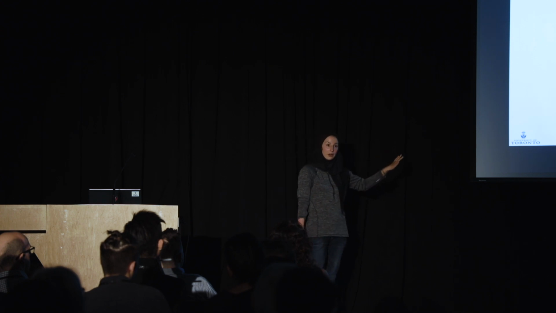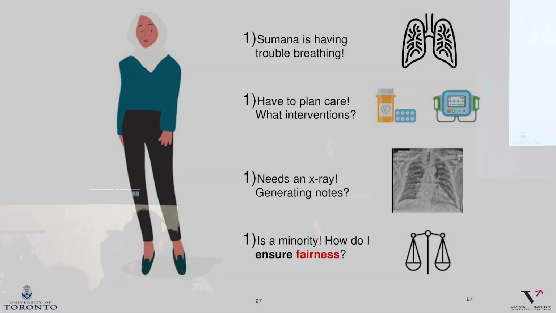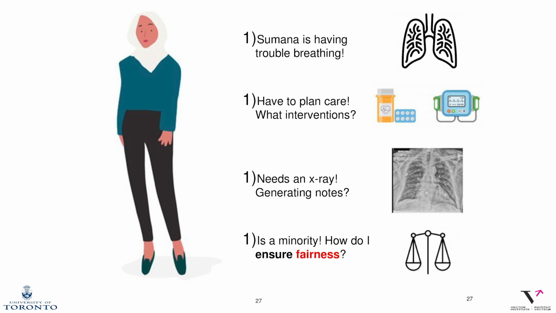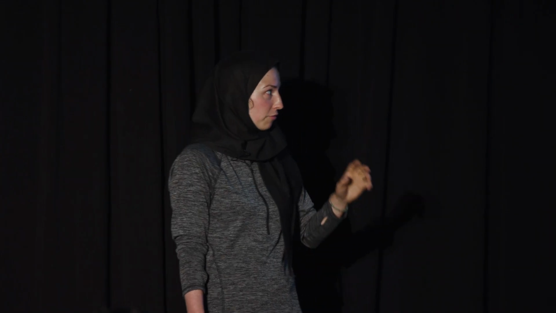Another thing to think about after we've improved this practice and we've provided more knowledge is exactly how we're doing that. So Sumana is a minority. How do I ensure that the treatment that she's receiving is fair? And remember our prior slide, humans are biased, right? And we're learning from human-generated data.